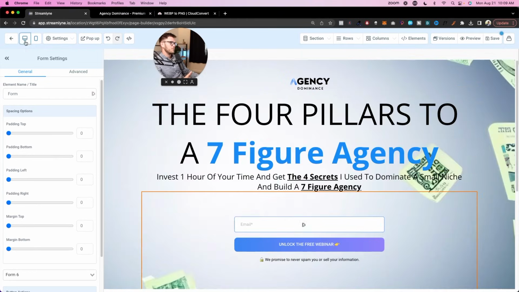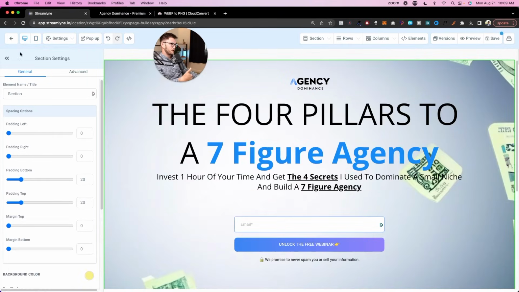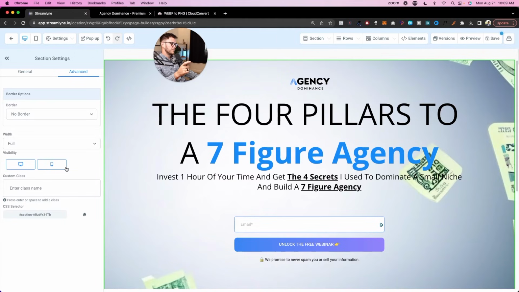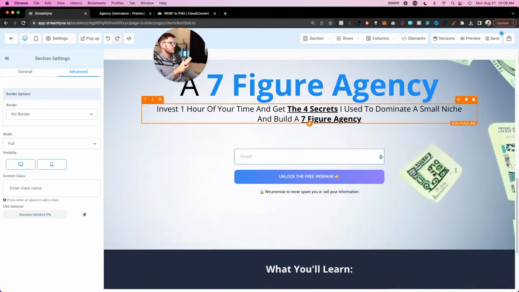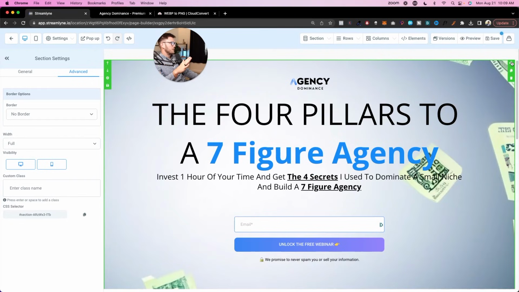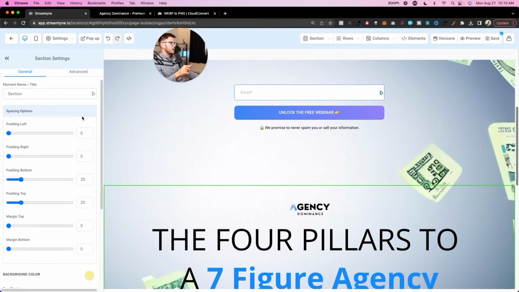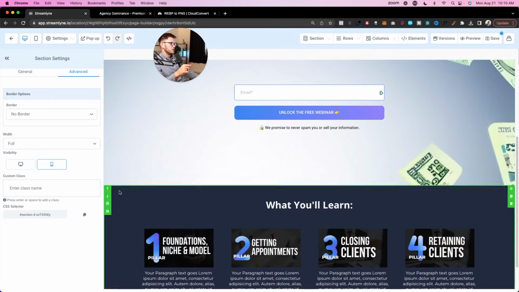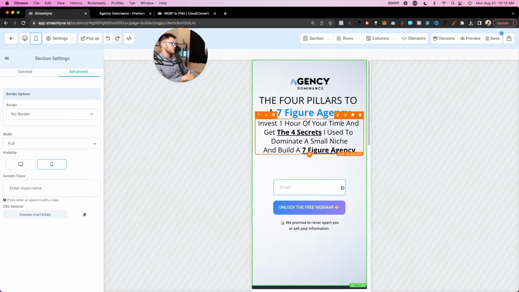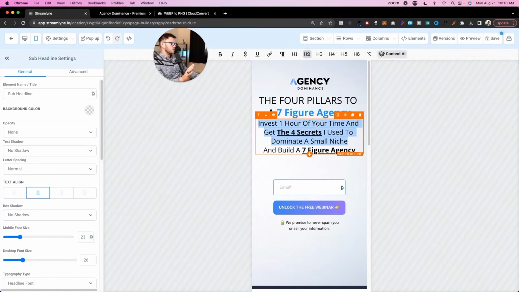And the way that I do that is come in, create a section here. As you can see, mobile and desktop are selected here. I'm just going to duplicate the entire section. So as you can see, we have that there twice. And now on this first section, I'm going to make it the desktop only version. So I deselected mobile. And then on this one, I'm going to make it the mobile only version. So now it'll disappear when I'm on the desktop view. But when I go to mobile, there it is. So any changes I make to this will not show up.